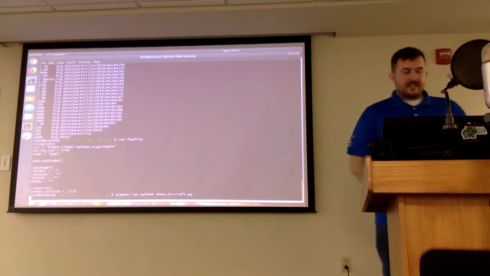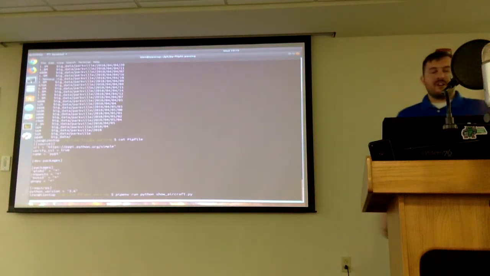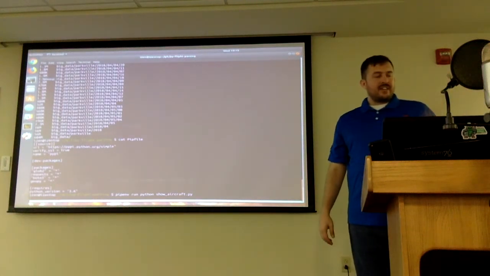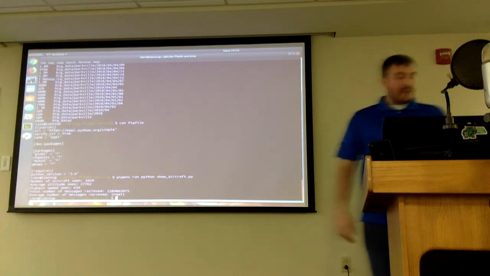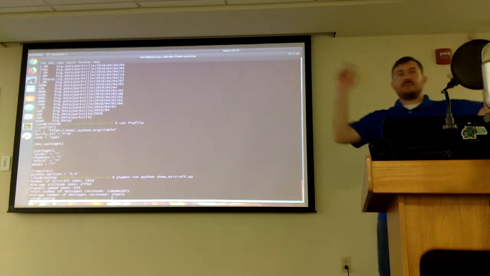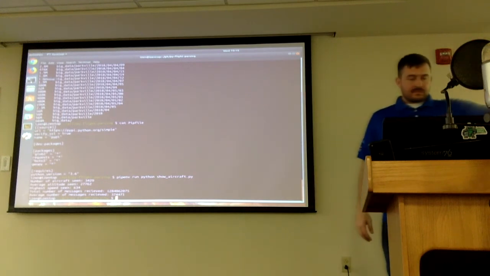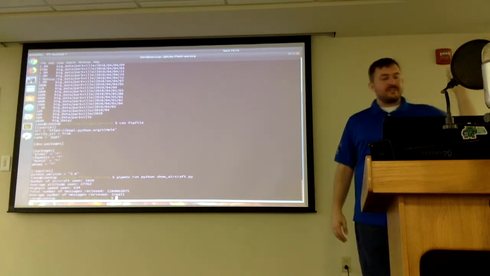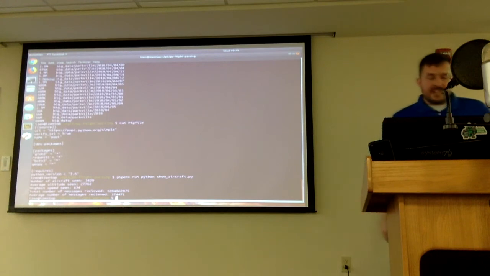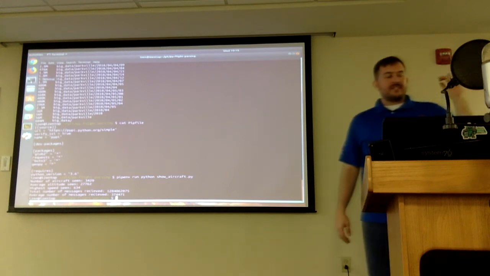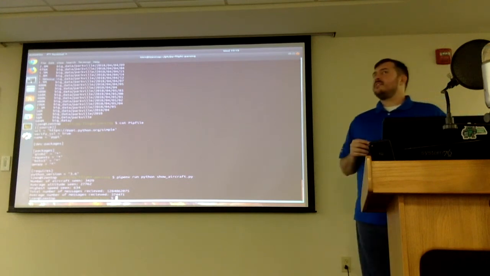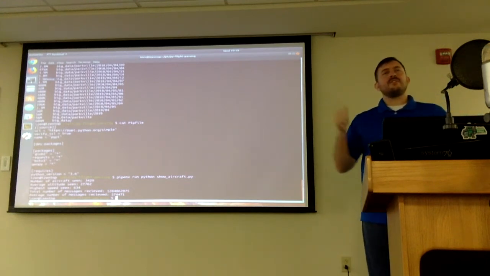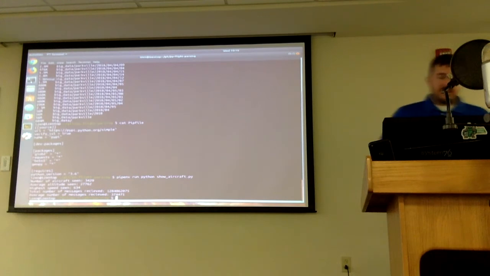So if we run this, it takes a little bit, and I am running it on a smaller data set of, I think, about 500 megs. So we saw 3,429 flights in the period of time that I had that data. The average altitude seen was 27,000 feet. The highest speed seen was 634, I think that's knots. I don't know how that converts to miles per hour, but it's super fast.